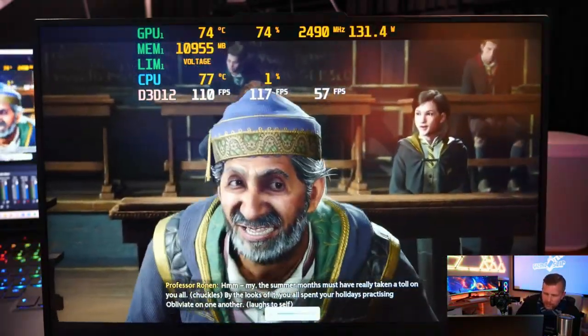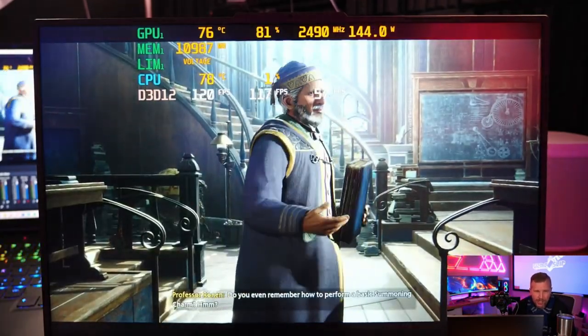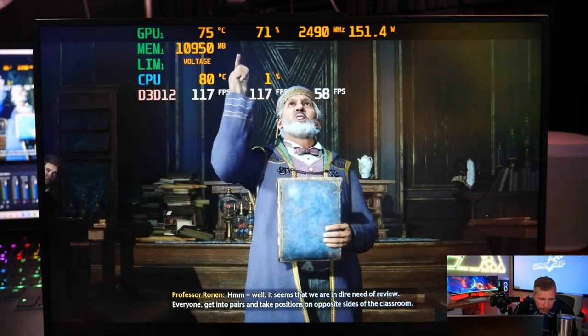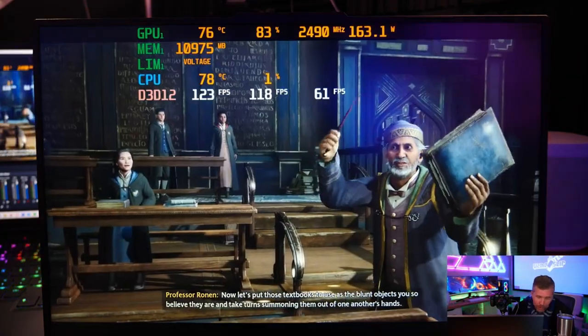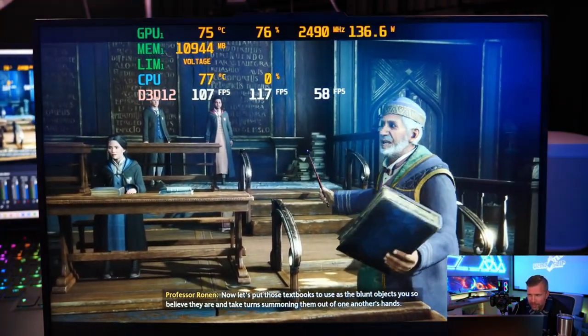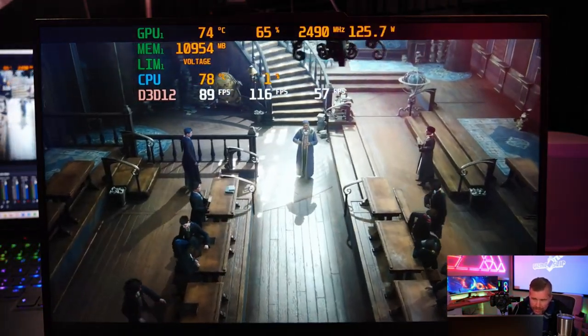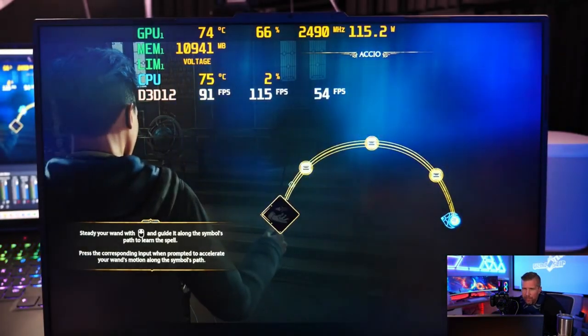So I played the game for about 3 hours last night, and I really enjoyed my time in Hogwarts Legacy. It felt like a very authentic Harry Potter universe, but it was just completely different teachers and environments, like a whole new set of people, and they all are really well done, as far as I can tell so far. And the combat system was fun as well, so averaging 116 FPS through this cinematic storytelling.